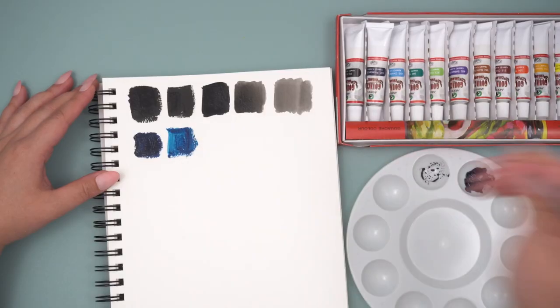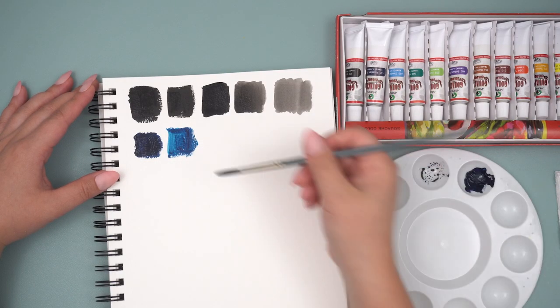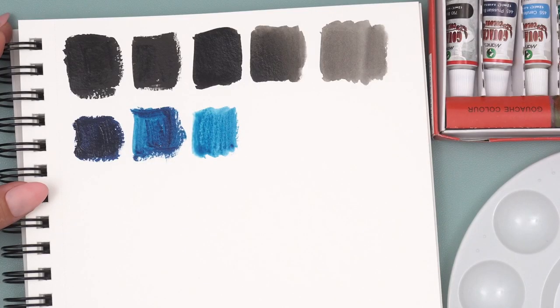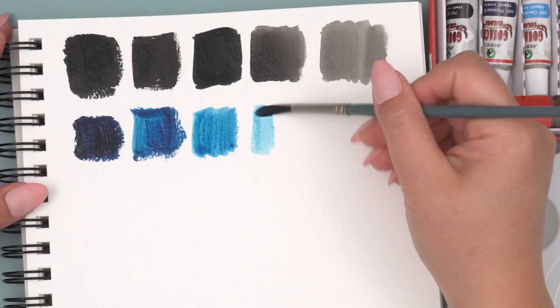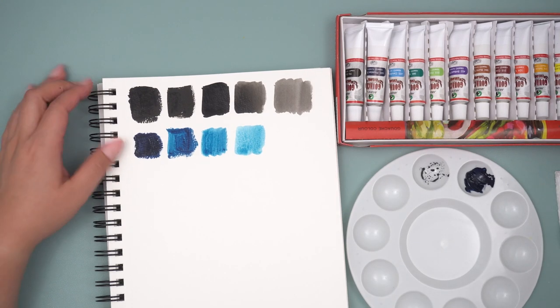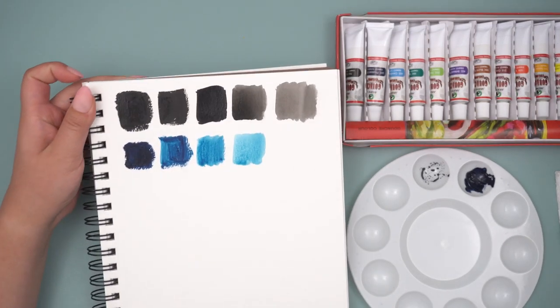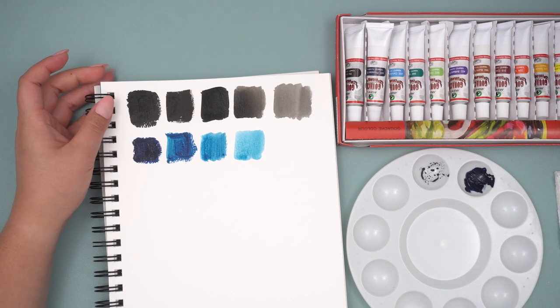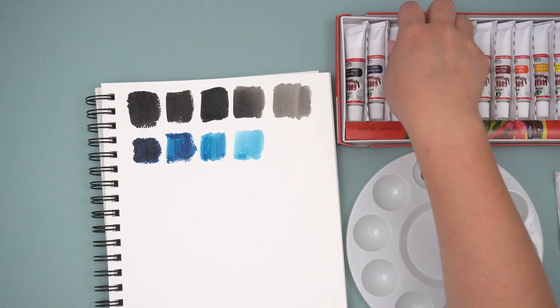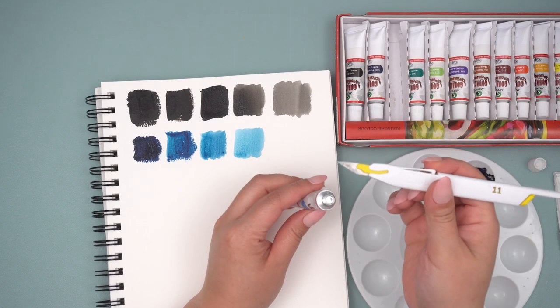So this one was interesting. When I added a little bit of water, it got even more streaky. You can see that the color is not consistent. And even as I go down, it's just getting harder and harder. So I'm not sure what was happening there. Maybe I need to give it another chance, but so far this color was not my favorite. But let's keep going with the next couple colors.